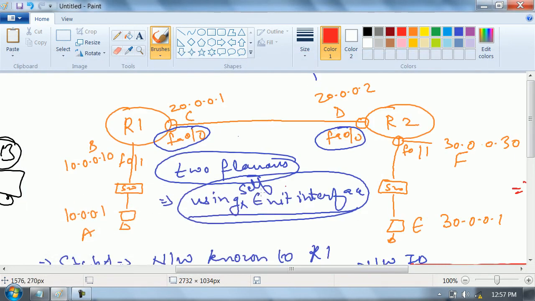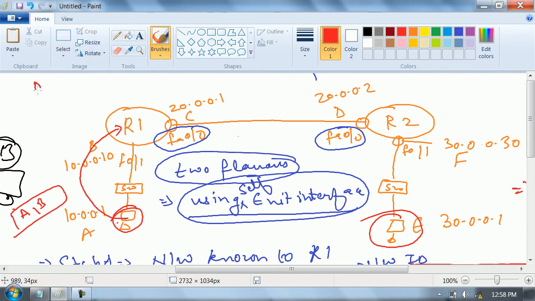Now the user who is sitting here tries to send a packet to the other side. From here he will start. Source MAC will be A, and the data will be received by R1. Now R1 will check the destination IP. Agree or not? R1 will say, yes, I know about the 30 network. R1 has information in its routing table that 30.0.0.0/8 is directly connected via which interface? Now what will R1 think? That 30's network is directly connected to me. Agree or not? Source IP is 10.0.0.1. Destination IP is 30.0.0.1.